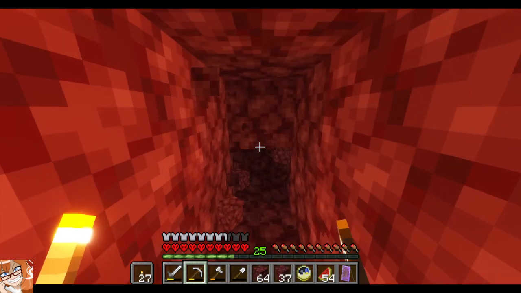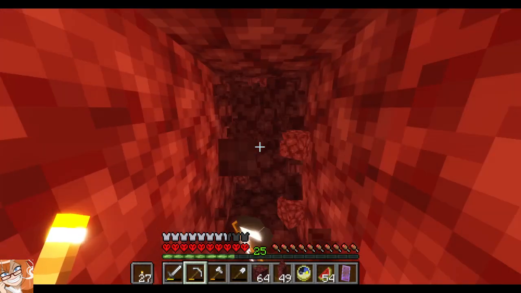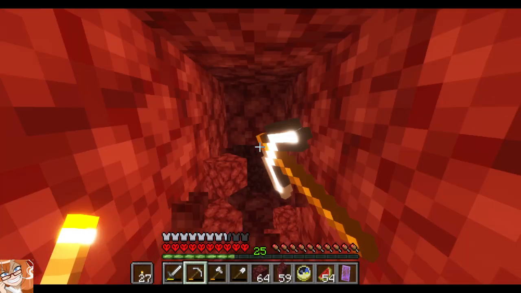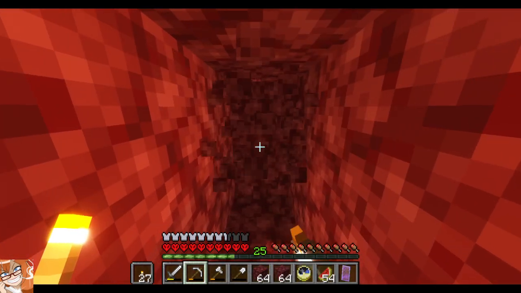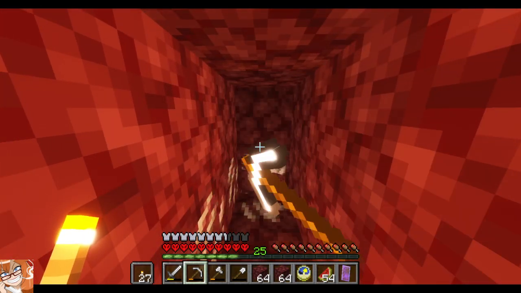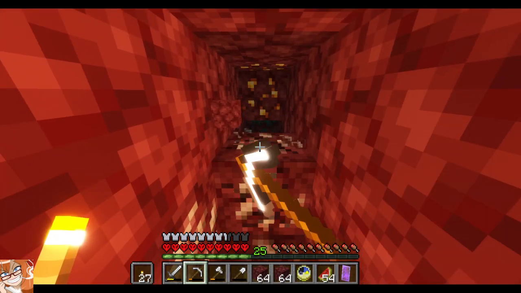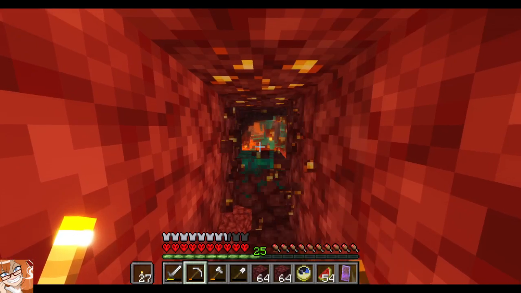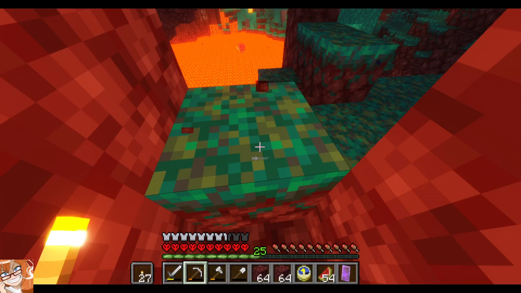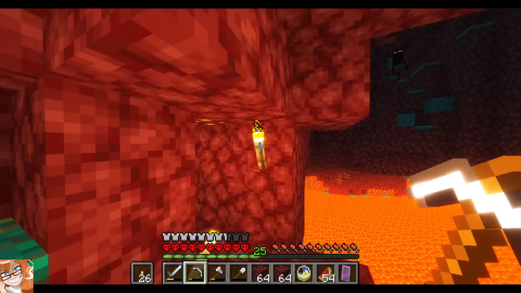Still in a warped forest. Come on. I just need one soul sand, please. Damn it. Well, it looks like this is a way out, at least. And there's a delta over there. Okay, well. Shit. Okay, it's marked there.